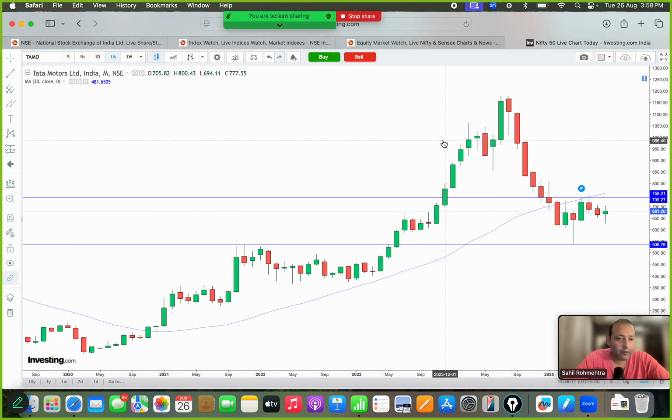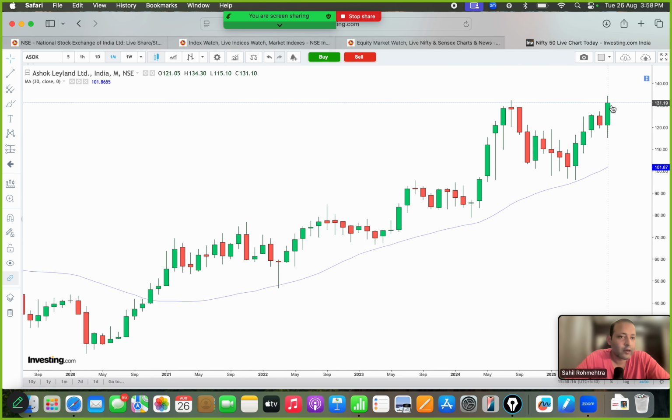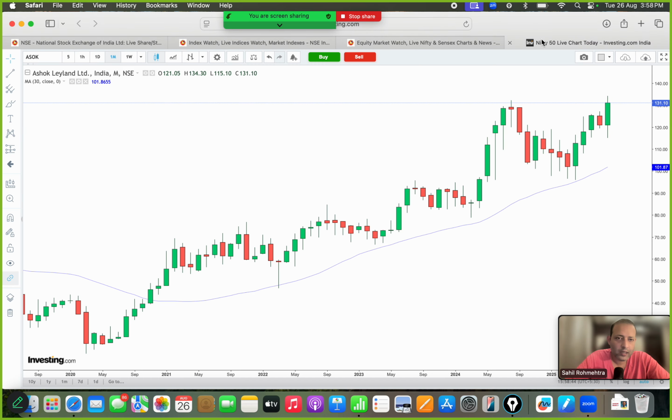So if we see Tata Motors and if we see Ashok Leyland, we see a clear difference in where the price is. And logically, our role is obviously going to be that we are going to buy the dip only. But the dip of which stock and from which sector, that work is something that we have just done in the previous video. So we will buy a dip of a momentum stock, which is Ashok Leyland, and obviously from the auto sector.